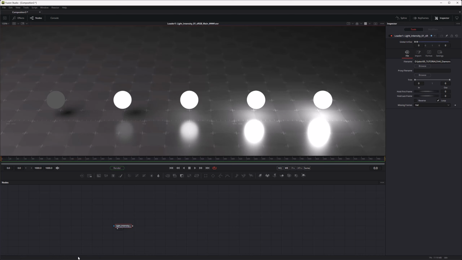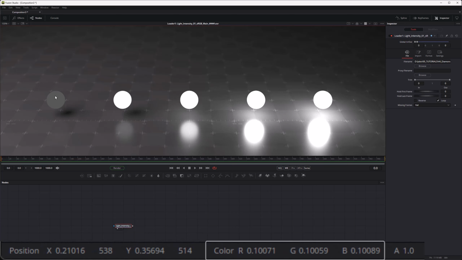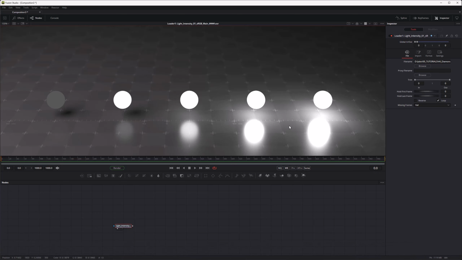So you can see those numbers down here that represent the lightness values in the scene. So if I go over with my mouse to this slide where we set up a 0.1 value, you can see this roughly matches the 0.1 value. Then we have a 1 value, 10 value, 50 value, and a 100 value. And this is the big thing. We have the same values that we set up in our 3D scene now in our compositing stage, so we can do things in a similar manner as we did in the 3D stage, for example, changing the exposure. Now let's go over to After Effects and experience the same.